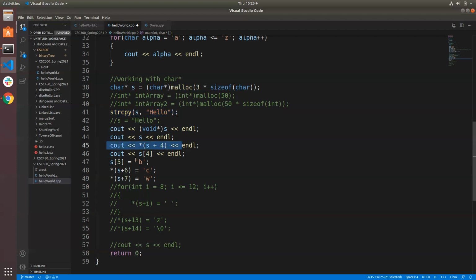Now I'm going to put something at bucket 5, which also doesn't exist. I'm putting a little addition in my neighbor's backyard, right? So I'll put in bucket 5 a B, and then in bucket 6 a C. I'll put in bucket 7 a W. I have this little for loop here. Before the for loop, I want to do this. We're going to just set bucket 13 to Z.